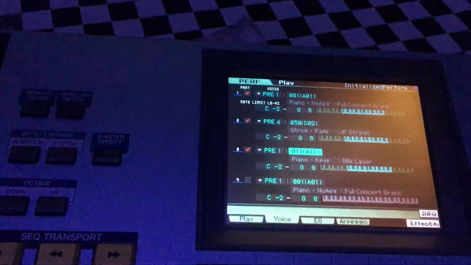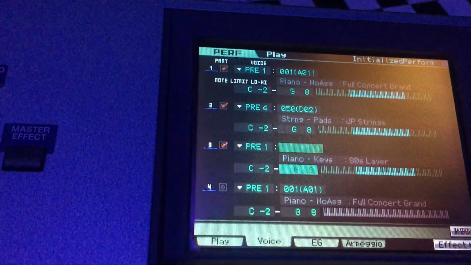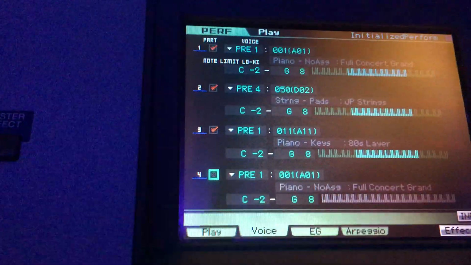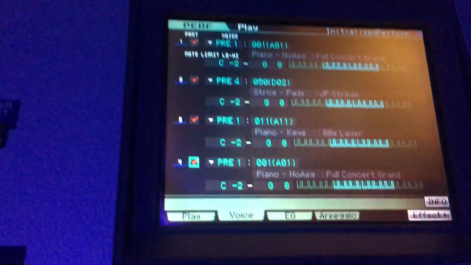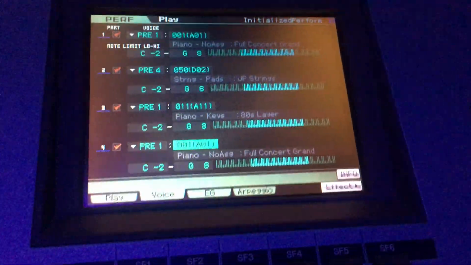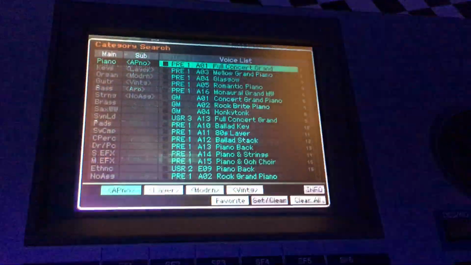Okay, so let's move on to the last one. Move the cursor downwards to activate the fourth one. Then your right, then category search.